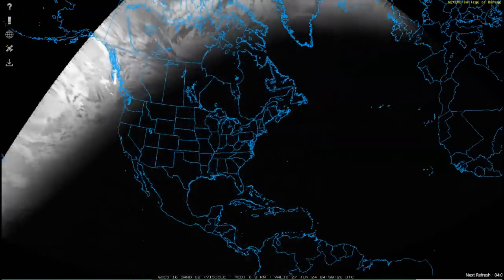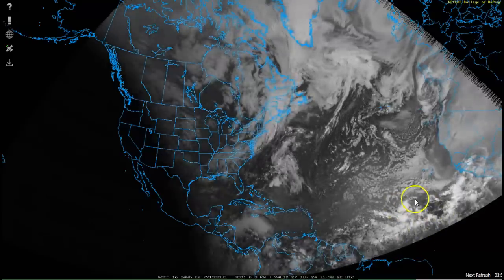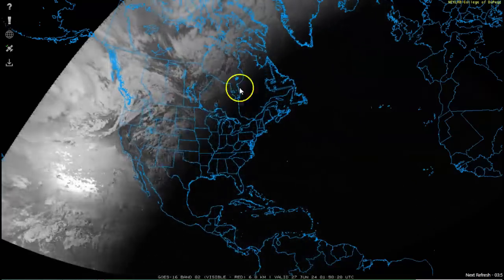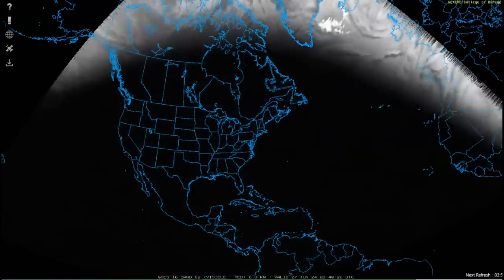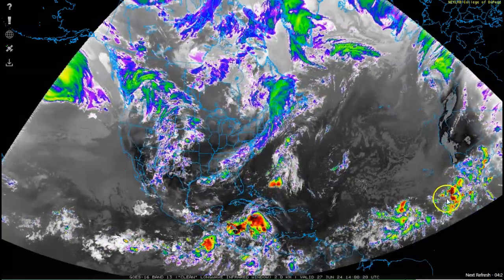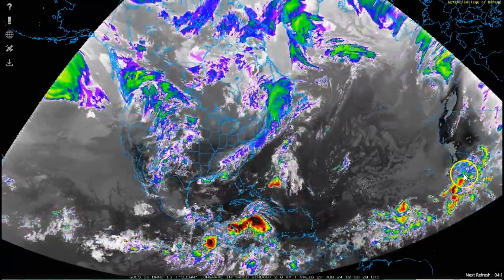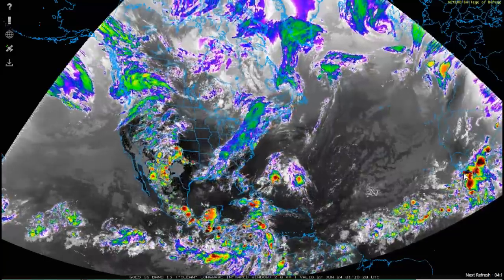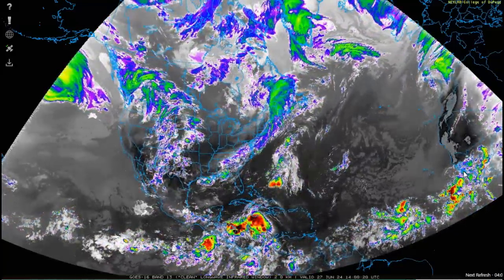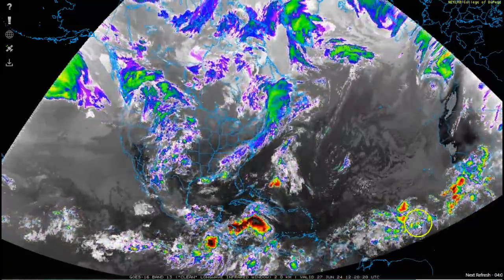But anyway, we've got the storm that's in the Caribbean. We have the one off of Africa. Now, this one right here may be a major problem before this is over with. Let me switch this to infrared. Now, looking at Africa, we still have storms coming off right there. And the models keep showing a kind of a train of storms. Some of the longer models, by the time they get out past really over a week or so, things will change by then. But this area right here, guys, they're starting to really pay attention to it.